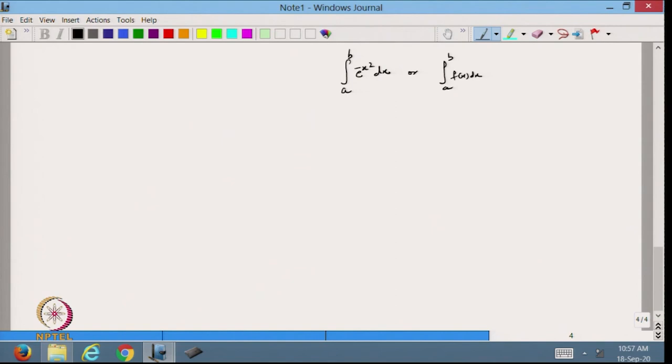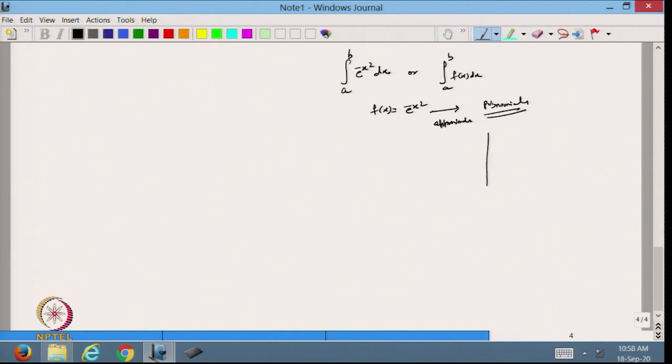Now what we can do is, as we know, this is my function f(x), here e to the minus x square, and then I can interpolate this. I can approximate this function with polynomials, and then I can integrate, because I know that polynomials are very easy to integrate. So we can fit a polynomial or a quadratic function for any function f(x), and then we can integrate that. So that way we can do it.